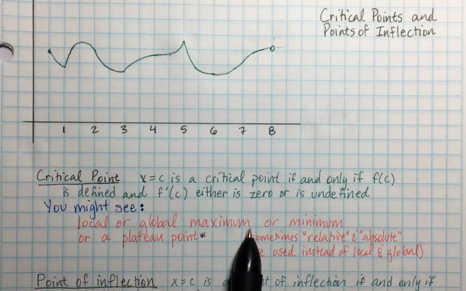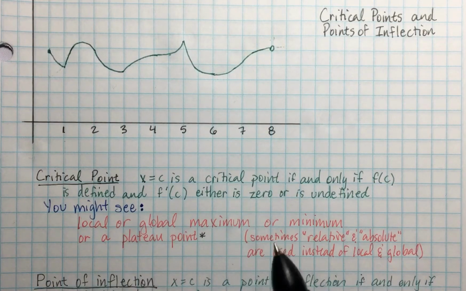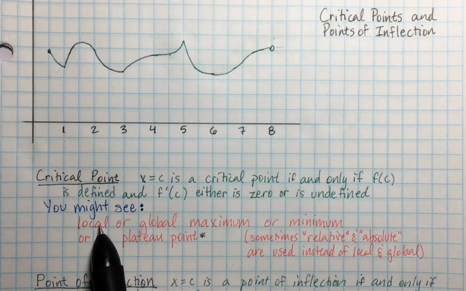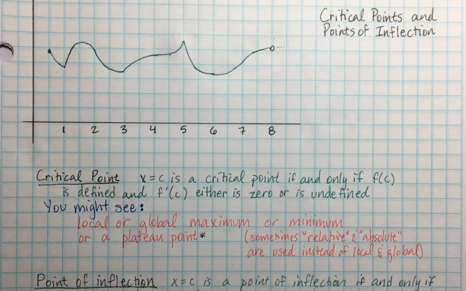Okay, so local versus global mins and maxes basically means, if you're looking at a function, the local max is the highest thing in its immediate neighborhood. It might not be the highest point for the entire function, but if you were standing there and you walked either direction, you would have to walk downhill. Or a local minimum, if you were standing there, you would have to walk uphill.